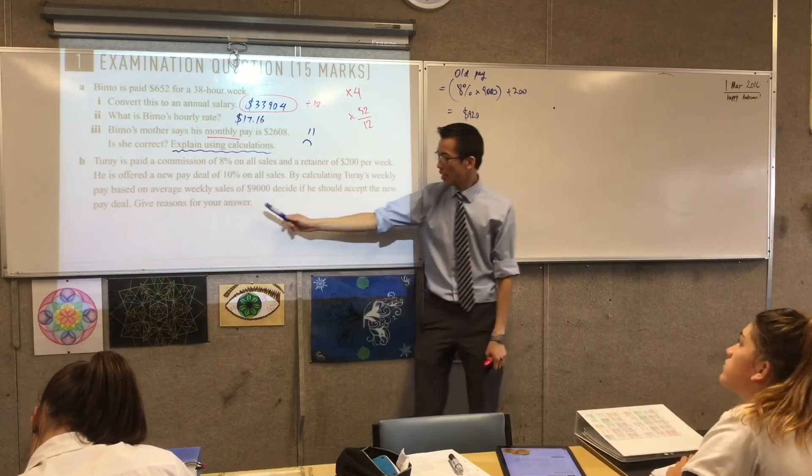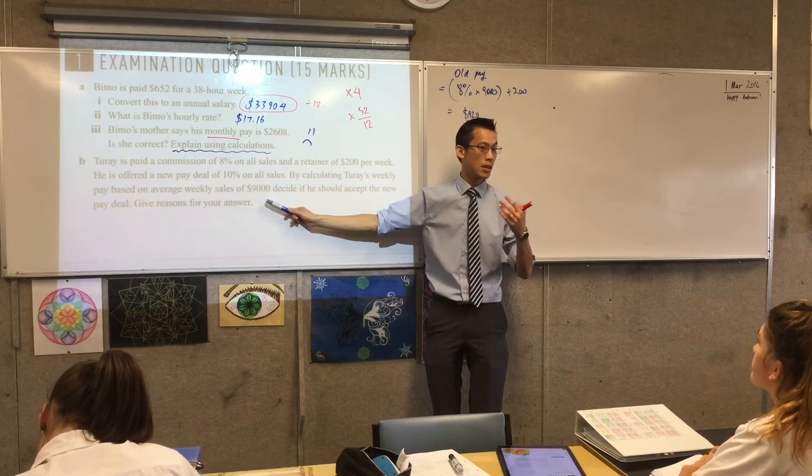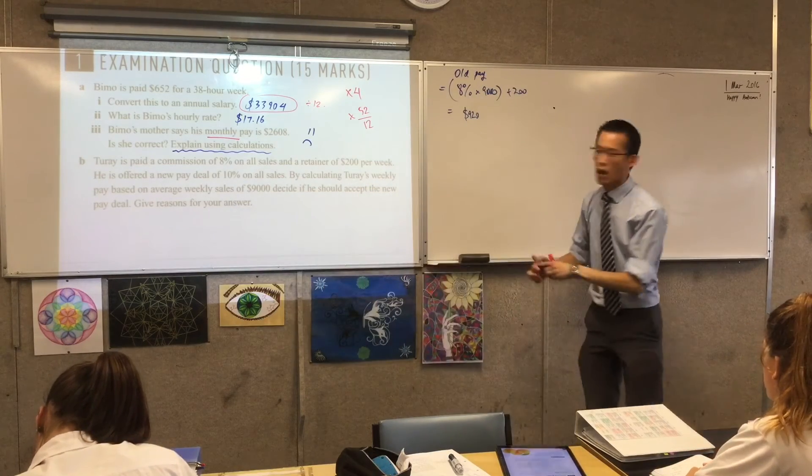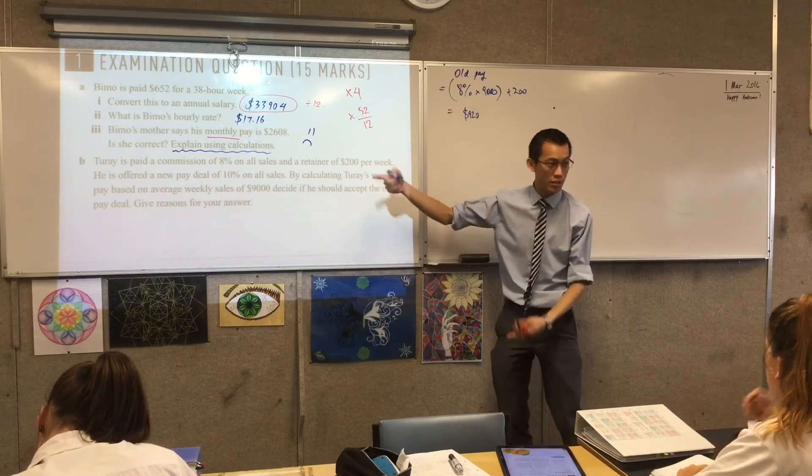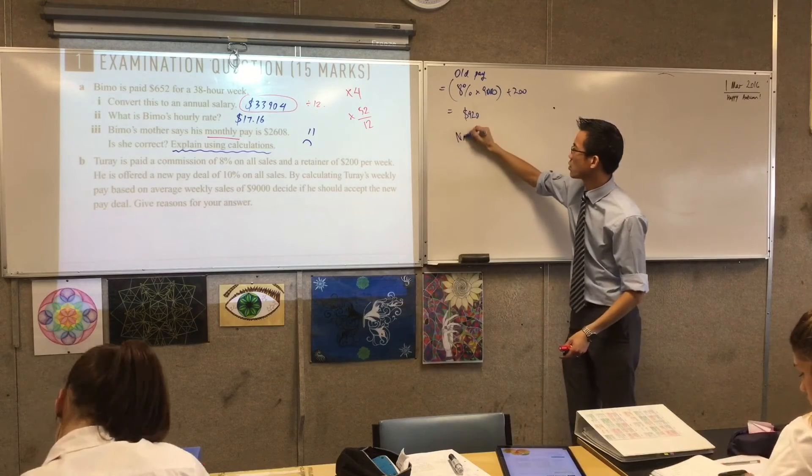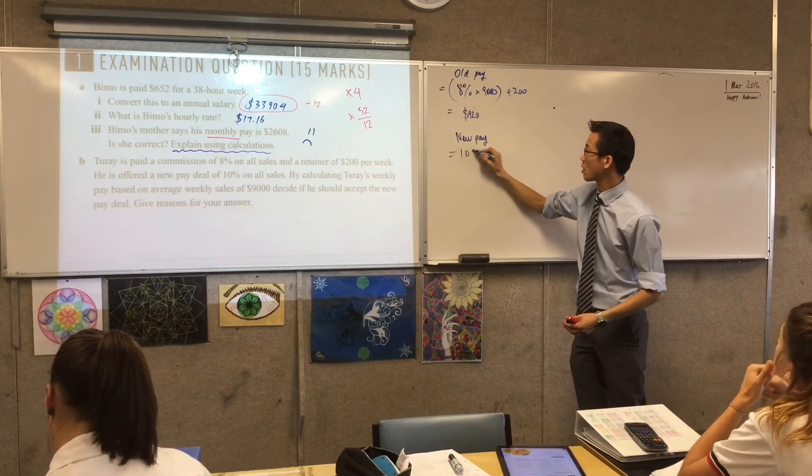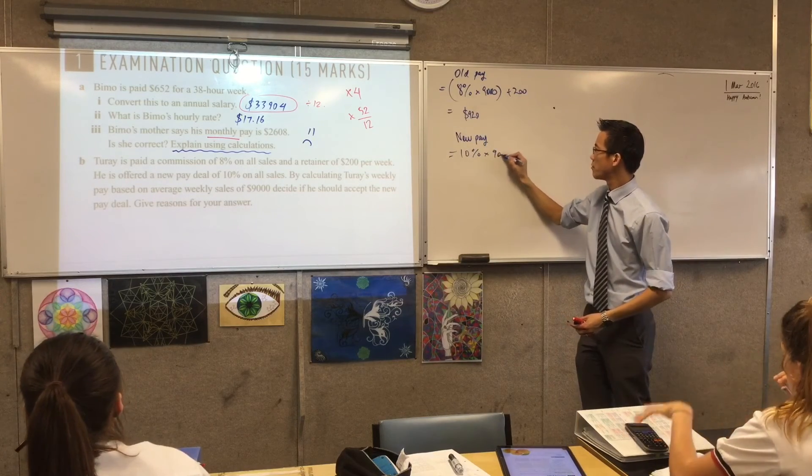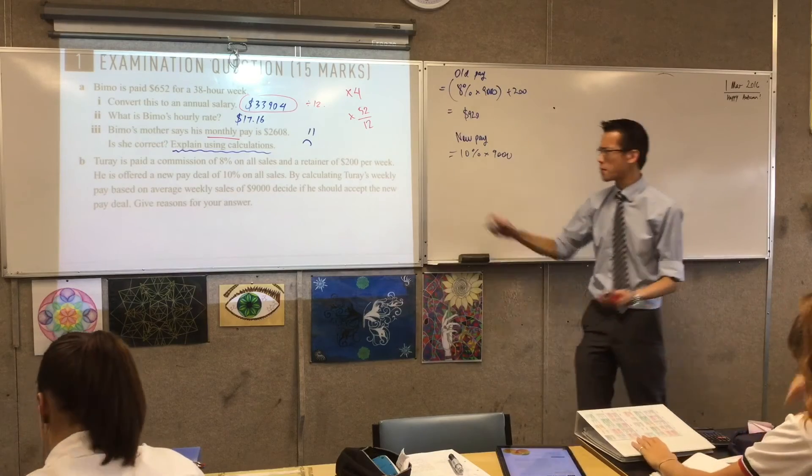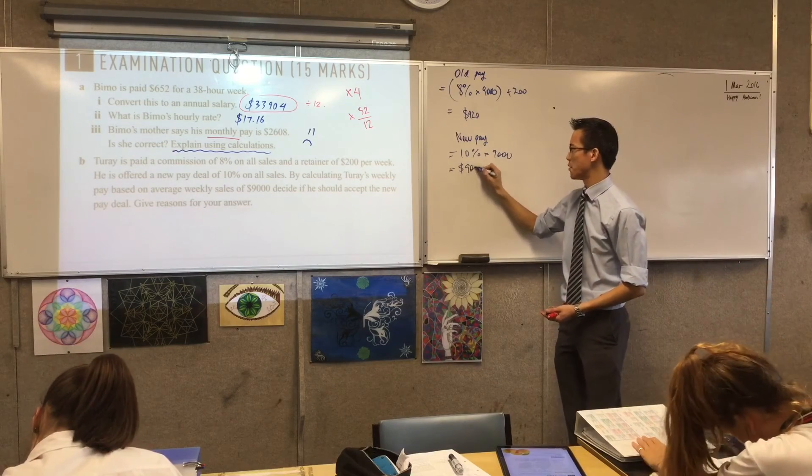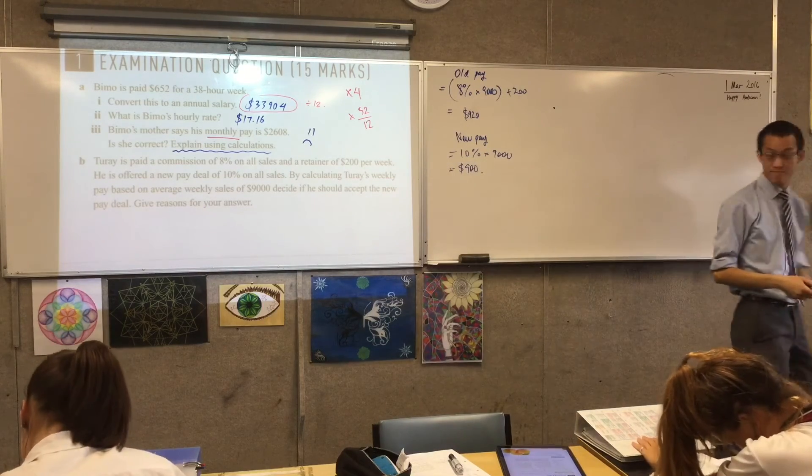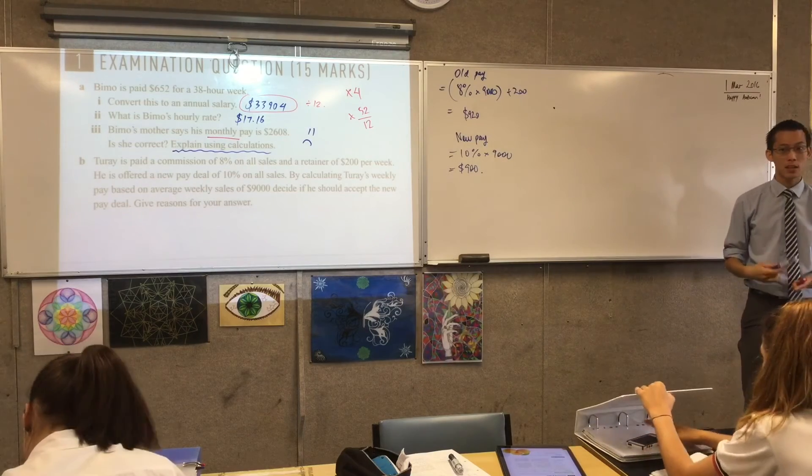Because 10% is an easy number to work out, 10% with nothing else, 10% of 9,000 is just going to be, yeah, so you're short, right? We do want to show that, though, because it says give reasons for your answer. So, I'm expecting that most of you can say something like this. New pay equals, you're going to do the commission, and there's nothing else. But I want to be able to back up off my numbers. Hey, look, I'm not just making this up. It's better to stay with the old deal. Okay, makes sense?